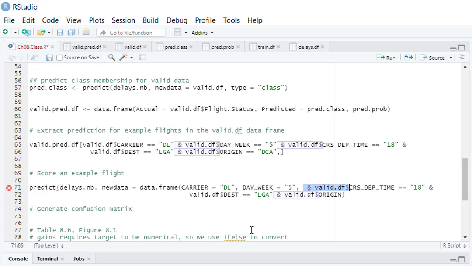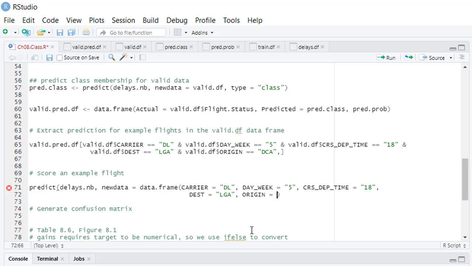Then CRS time, again a single equal sign, and then destination is LGA, comma, origin is DCA, I believe.